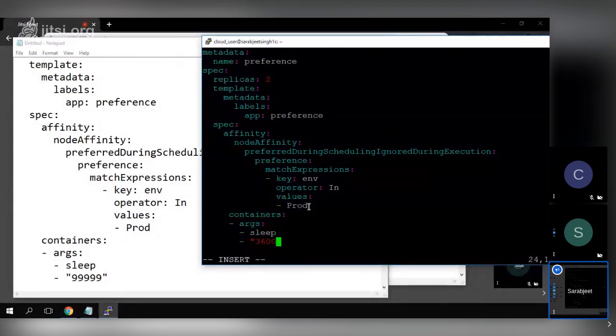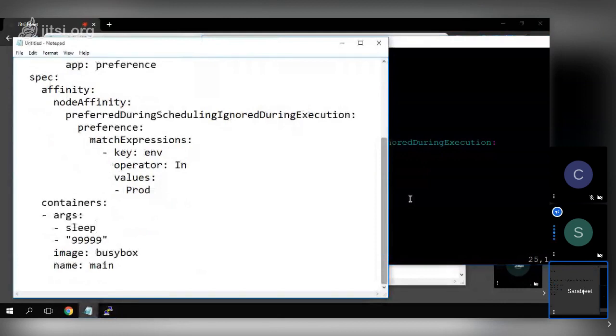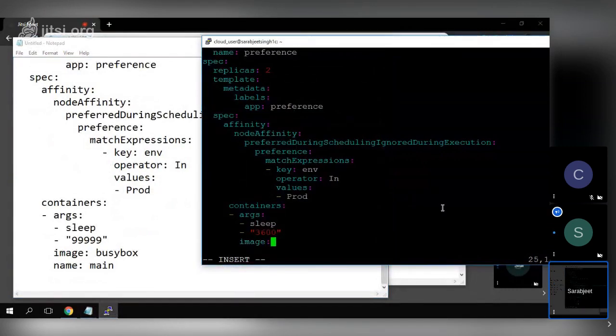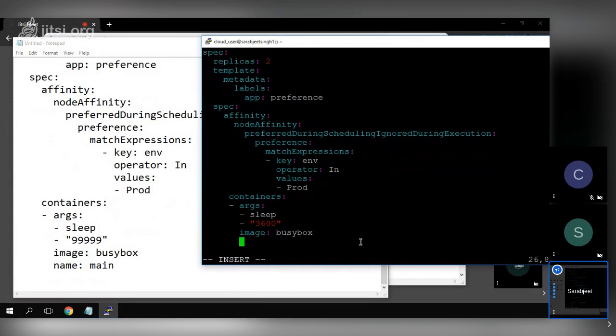and at the end we have to give this five times nine, we can put. I mean, after sleep, the way we define the values. First we can give the image name, I think, right? You have a question that we can give the name first. What I'm talking about is the argument which we passed for sleep. So you gave a dash, like you gave a list, right? You have given two values. One is sleep, and the other is the 3600.